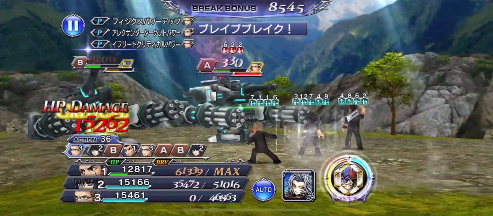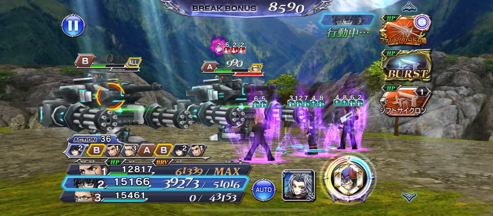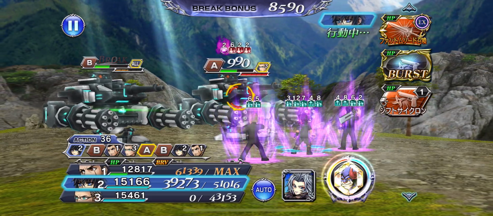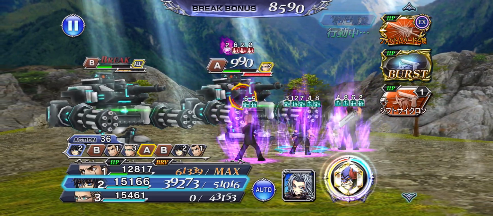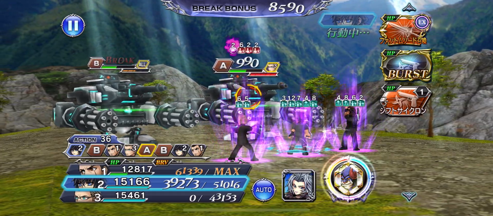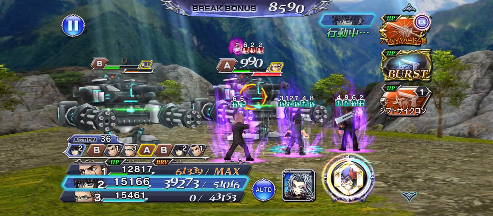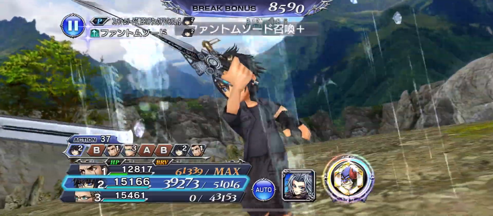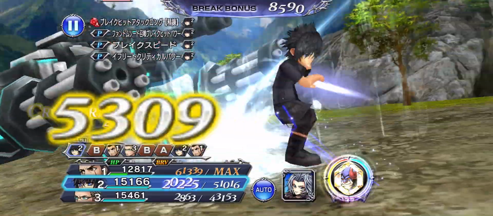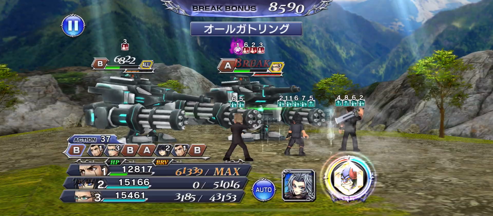Ignis is gonna break again. It's interesting. I never really break with him, so it's nice that I get to do so sometimes, just for the bonus. Well, let's see, B's doing another all attack, Jesus. I feel like I broke B so many times, but he's still next. It's interesting. Okay, we're gonna be summoning pretty soon here, and I'll show you what I mean about Kuja being more of a kamikaze unit.